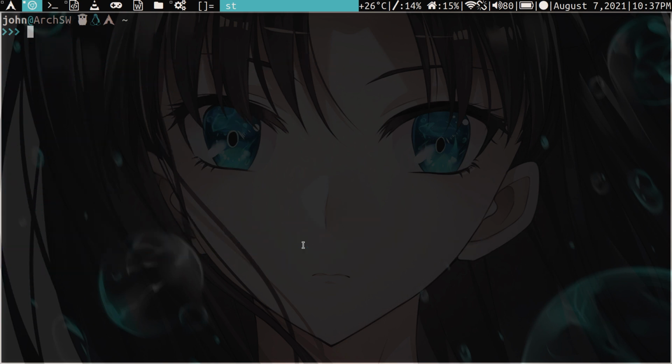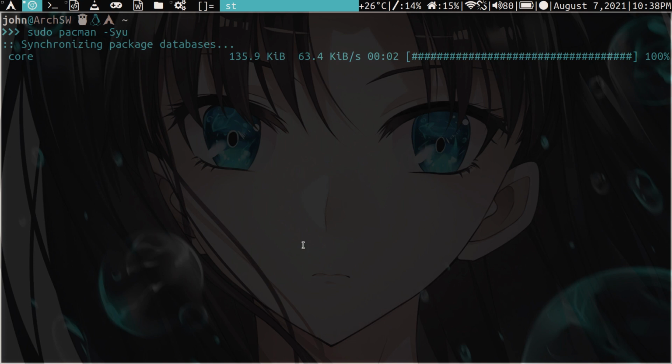Now that we've done that, clear the screen, and we're going to install this package. This is the driver, from the AUR, and I'm using yay to install it. If you want to see a video on how to set up yay for easy access to the AUR, you can watch one of my previous videos. But anyway, just run yay -S rtl8821au-dkms-git. This is the package name here. I'm not going to run it here because it's going to take some time on my laptop. Once you've done that, just reboot your computer. One last thing I forgot to mention is to do a sudo pacman -Syu before you start this, to update your system, in case you haven't updated your kernel or anything like that, just to not cause any conflict.